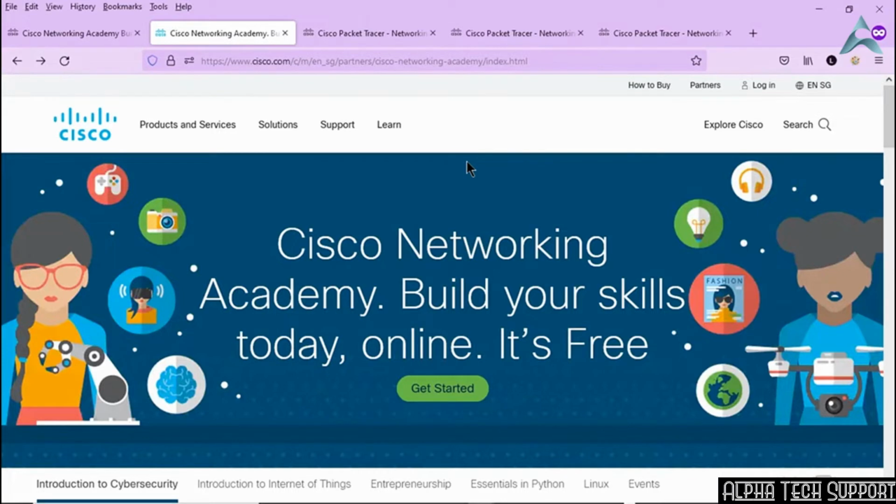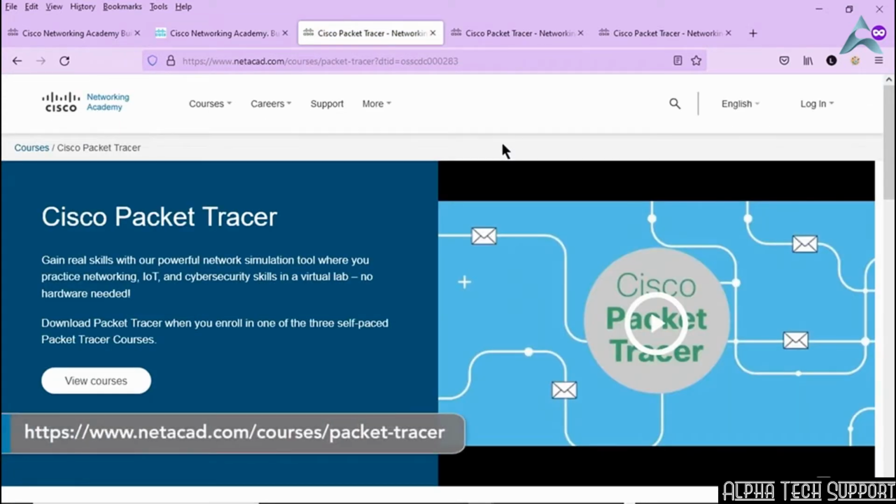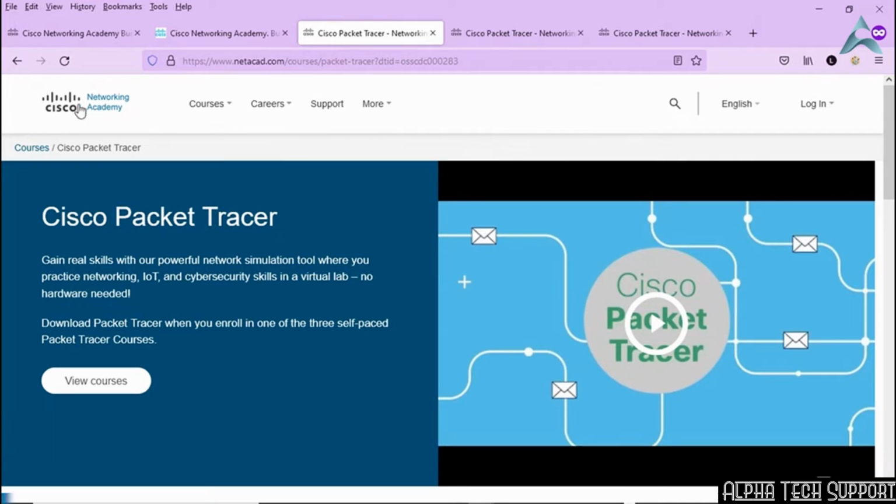During the course, I'll demonstrate some of the concepts using Packet Tracer, which is available here at the Cisco Networking Academy. You'll sign up and then you can get your own copy of Packet Tracer along with the samples that are included. I did a search for Packet Tracer, which brought me here. But first, let me show you the courses that are free.